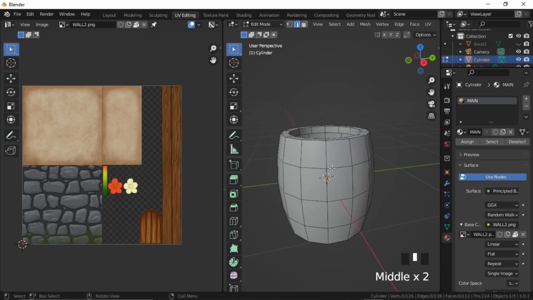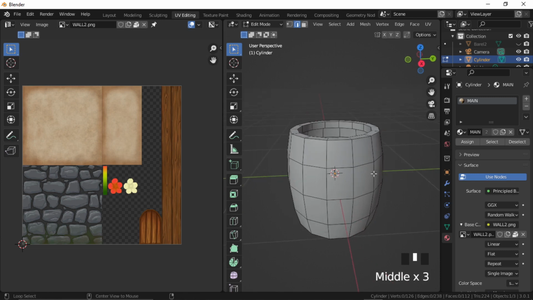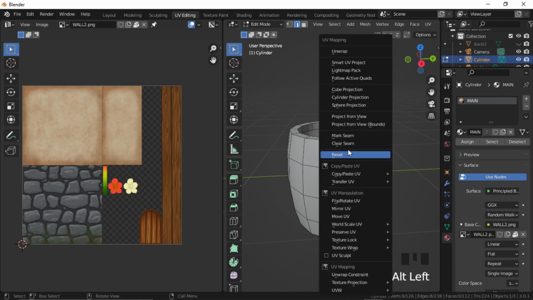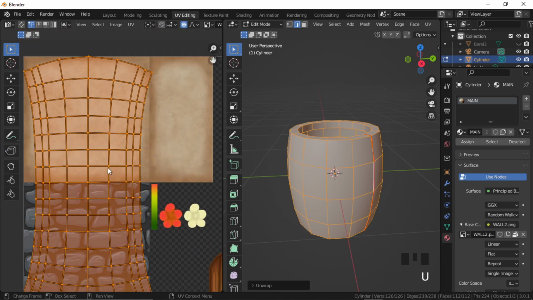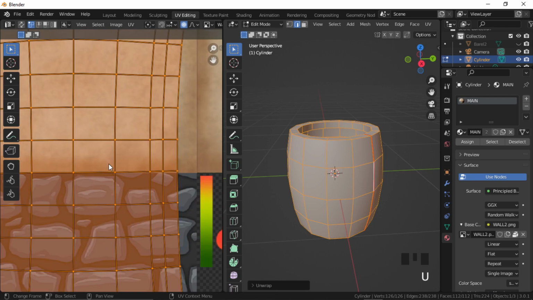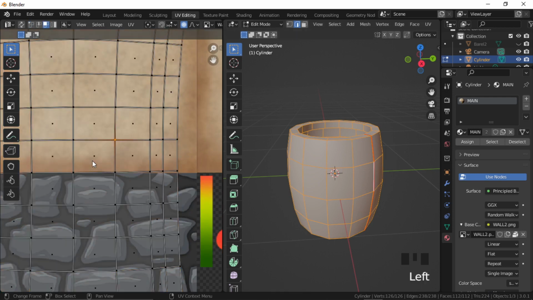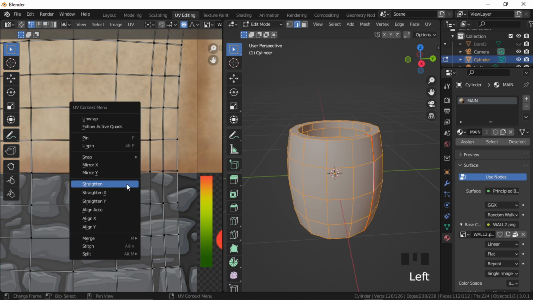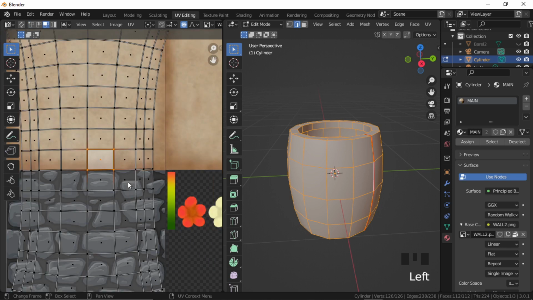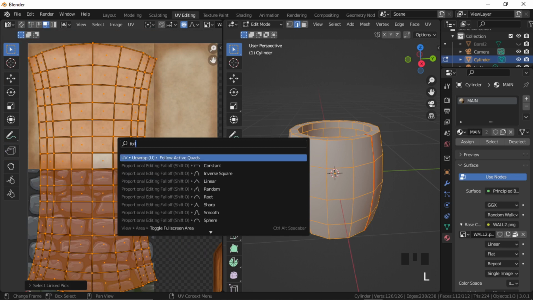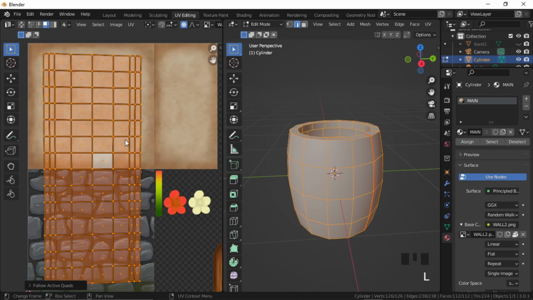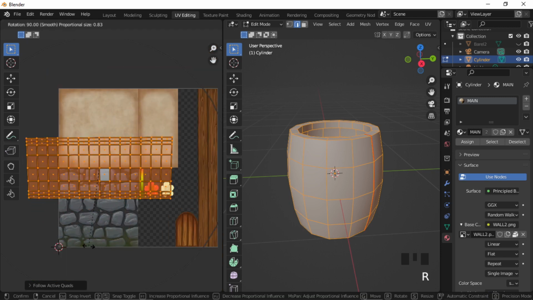To create UVs of curved objects like this, simply select one edge and press U, mark seam, then select all, press U and unwrap. And to straighten this type of curved UV set, just straighten one of the faces like this one. So select it, select the vertices with one and right click, straighten. Straighten all the vertices, then select this face, press L to select the rest of the connected faces and search for follow active quad, and it will straighten the UVs. Now just position them according to the texture.